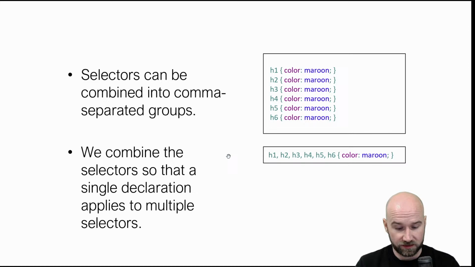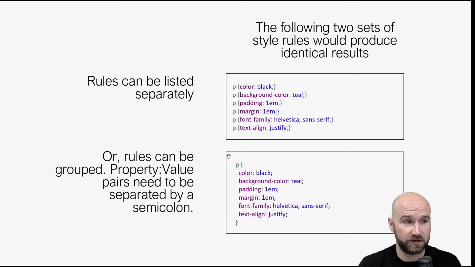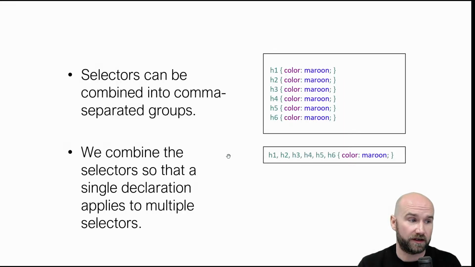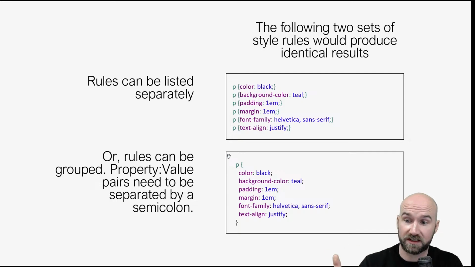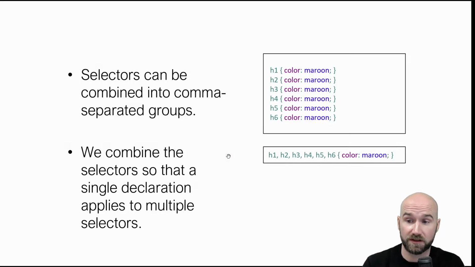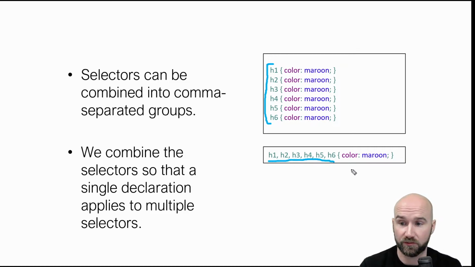We can also, I guess if we jump back to the previous slide, we're putting multiple rules into the same rule using just the properties, single selector. But in this instance, we have multiple different selectors. So we have H1 to H6, and we want the text in them all to be maroon. Good choice of color. So similarly, like we did with H1 and H2 previously, we can just grab H1, 2, 3, 4, 5, 6 and set their color to be maroon. So we're combining the selectors so that we have a single declaration.